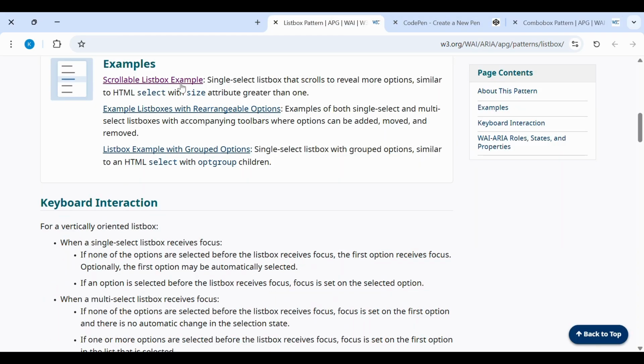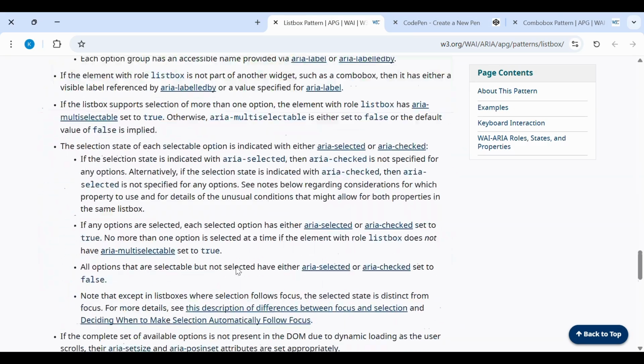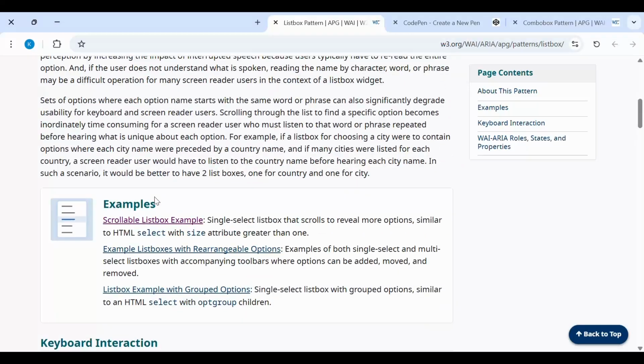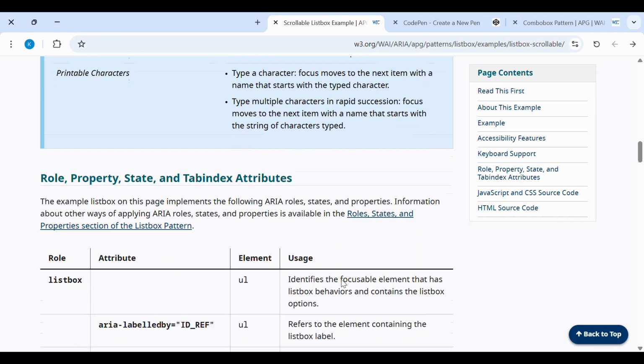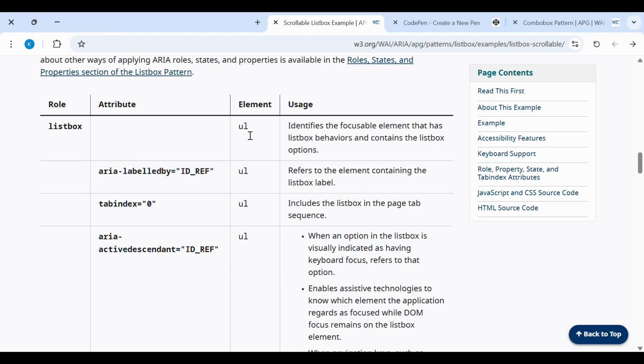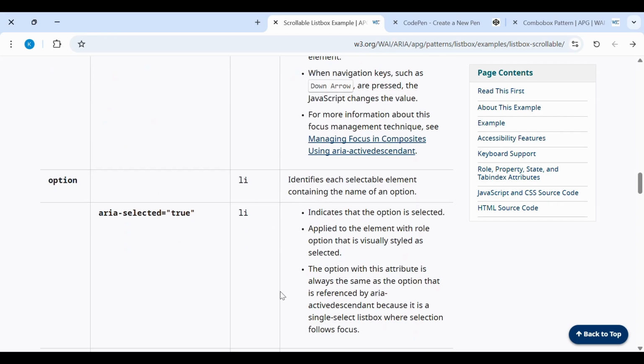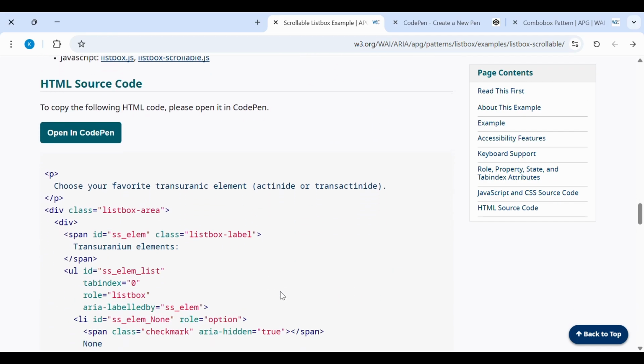For example, this scrollable listbox example shows that first of all it should be an unordered list. Everything that is thought to be a list should have a role of list and should have list elements, list items. So that's already the first thing that we need to implement.